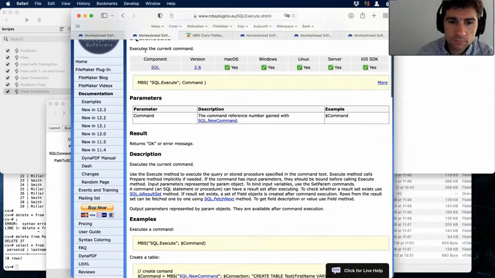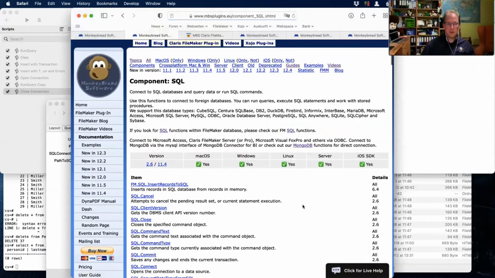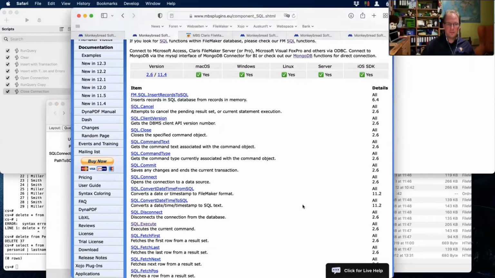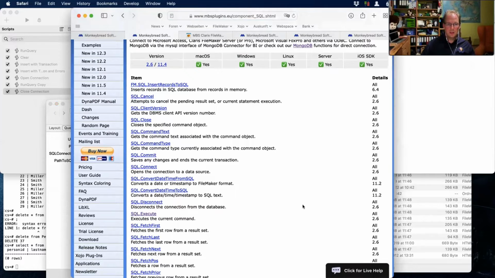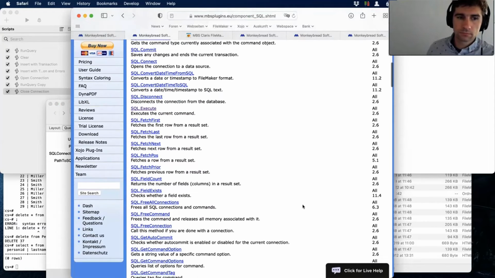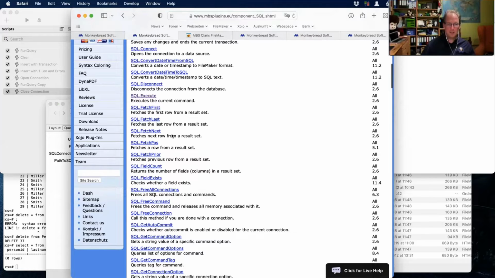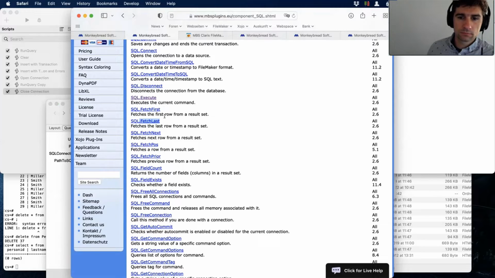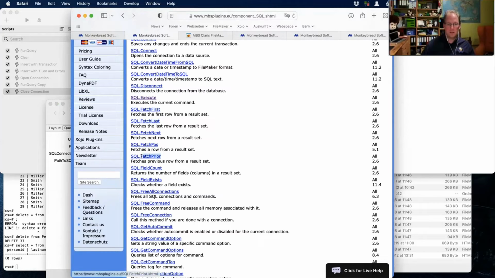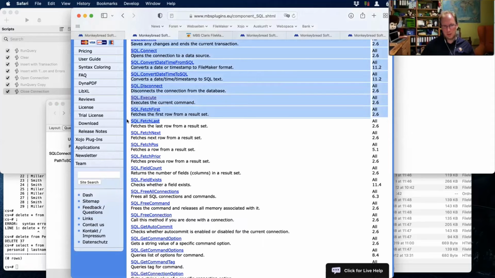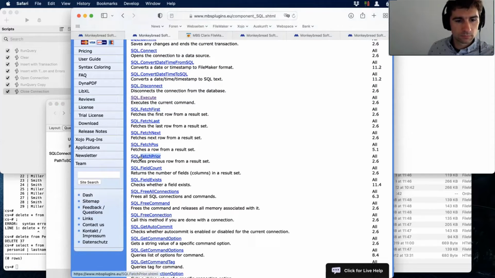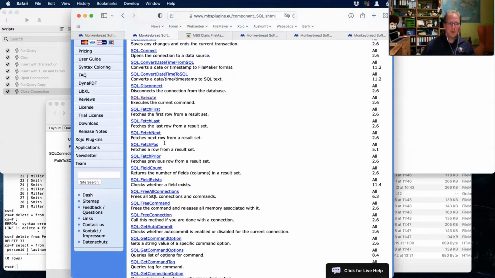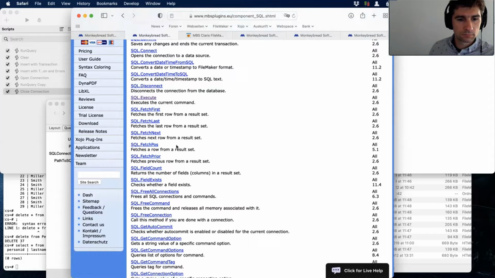So let's see, what other commands could we show you? We used fetch next, but there's also a fetch last to go backwards, and a fetch first to go to the first record. Prior is the one before the current one, and fetch post is to go to a record a certain number of records away.